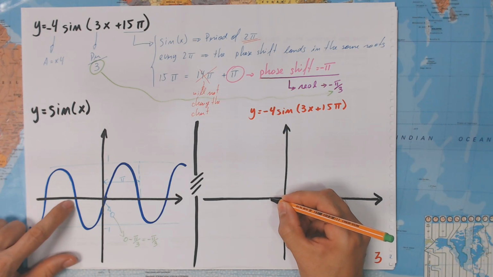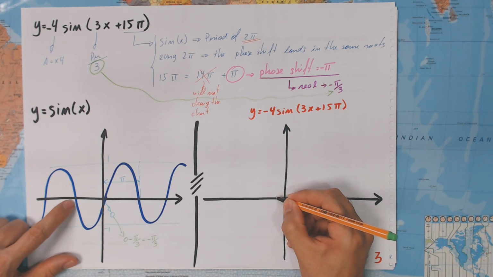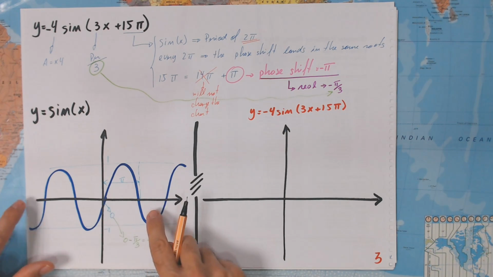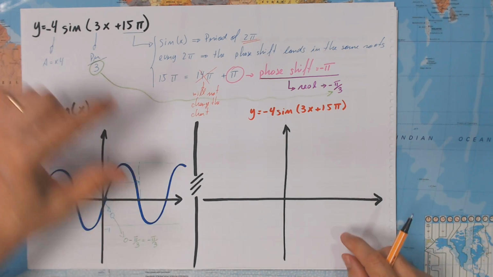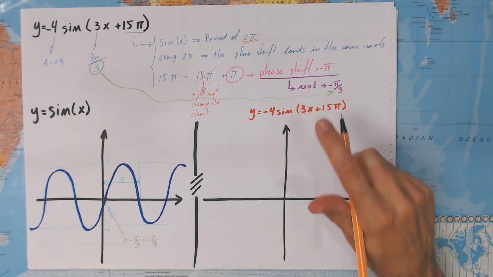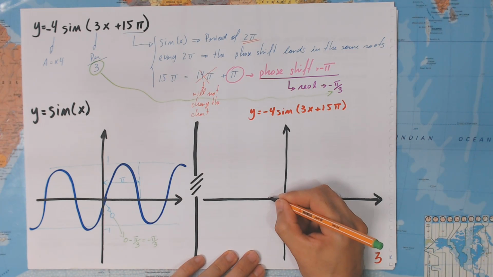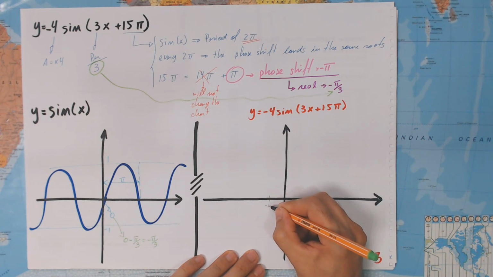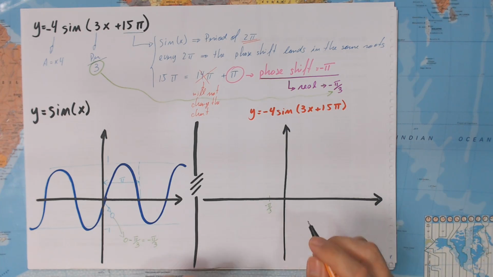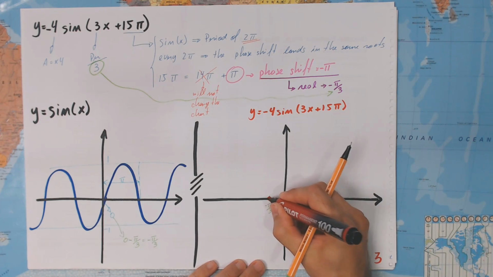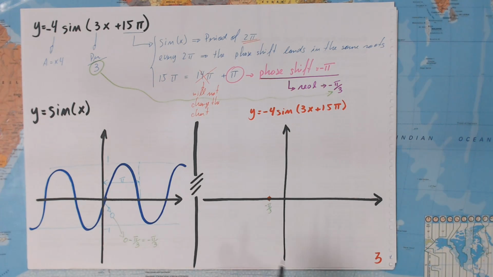If this is pi, let's make it like this. Now, I'm not going to make it in the same scale, because look, I have to stretch 4 times. It's going to be terrible, okay? I'm going to make just in here minus pi over 3. So that point is going to be this one, and we know that this is going to be a root, okay? Okay, those are the roots.